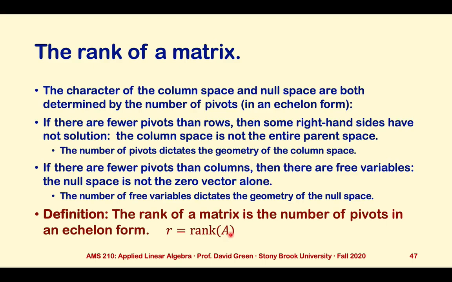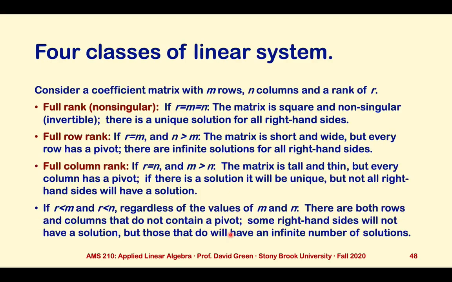We're going to see as we move forward in the course that the rank is really, really important and has a lot of connections to many, many different aspects of linear algebra. But for the time being, let's sit with this simple definition. Okay. Once we have the rank, we can characterize 4 classes of linear system simply looking at how many rows we have, how many columns we have, and what is the rank.